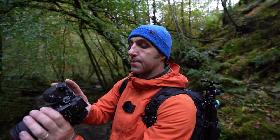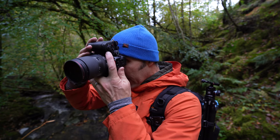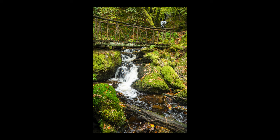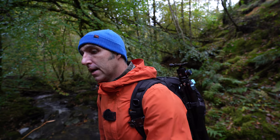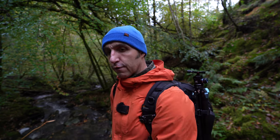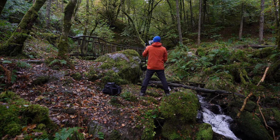With that shot I've just taken I know pretty much what the subject is. But if you'd taken a shot and weren't 100% sure — just bring the camera up to your eye and look through the viewfinder. Whatever your eye goes to first, that's the most prominent thing in your frame. With this one it goes straight to the river, goes to the bridge, and then notices the river in the distance as well. So I know I've got a potentially good composition at this location. I was thinking I might shoot wider but I don't want to get any of the sky in or any of this rubbish in the foreground, and I quite like where the bridge is in the frame. So I'm going to shoot from here on a tripod.